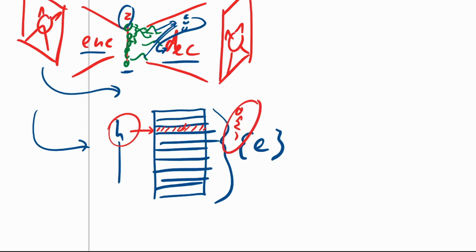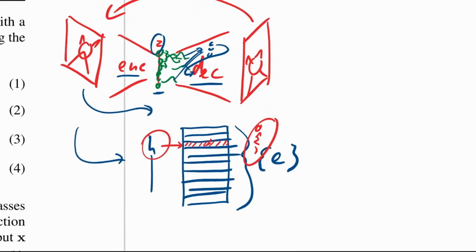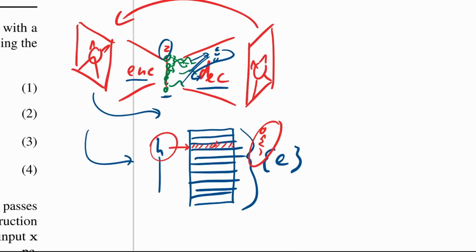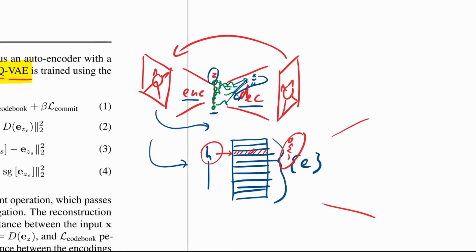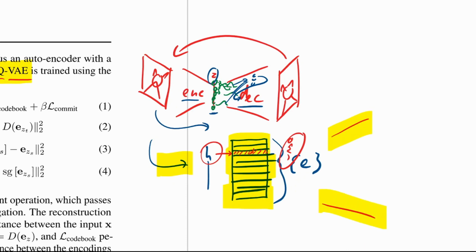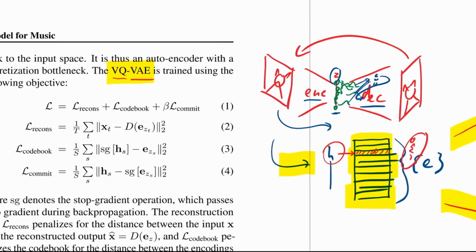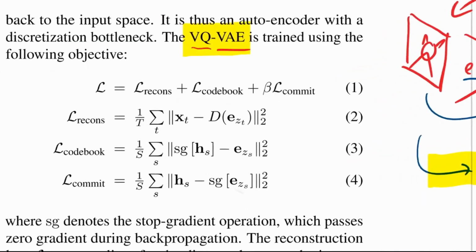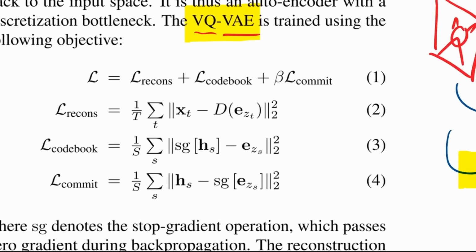But second of all, it tends to bring more diversity and accuracy if we then decode from these code vectors. Now, of course, everything is trained here, so the encoder is trained, and the codebooks themselves are also trained, and the decoder is also trained to give you the maximum benefit. So this is what is described here. What they have is, first of all, their loss for these VQ-VAEs, and you'll see how they are using them to generate music in a second.